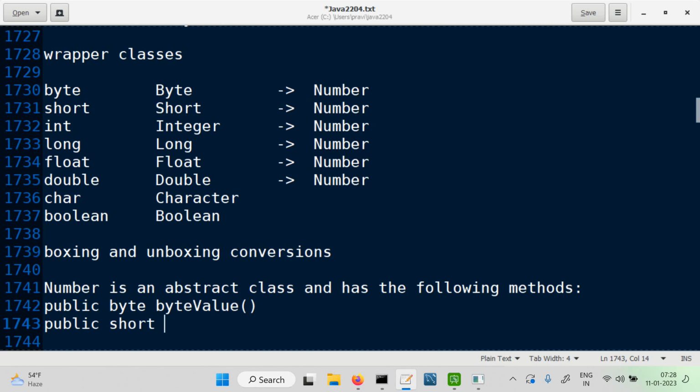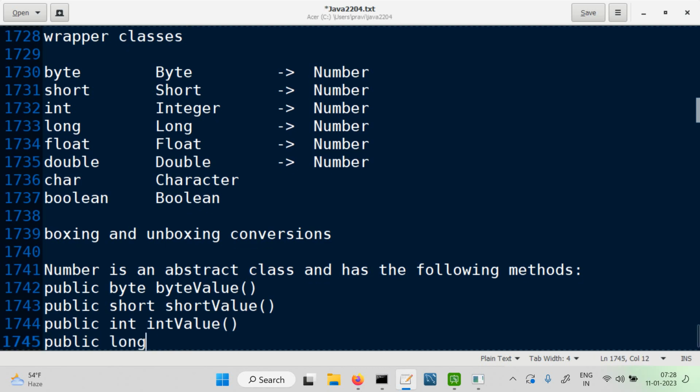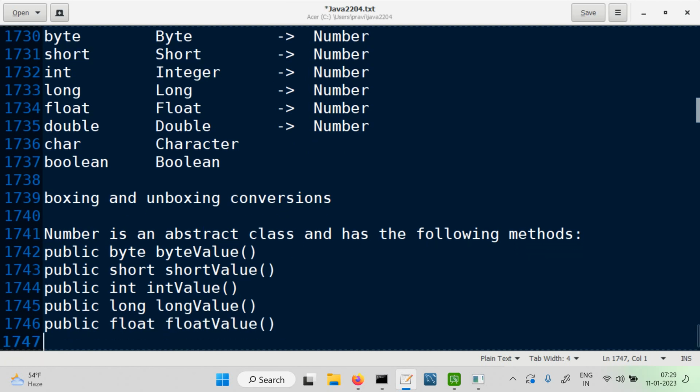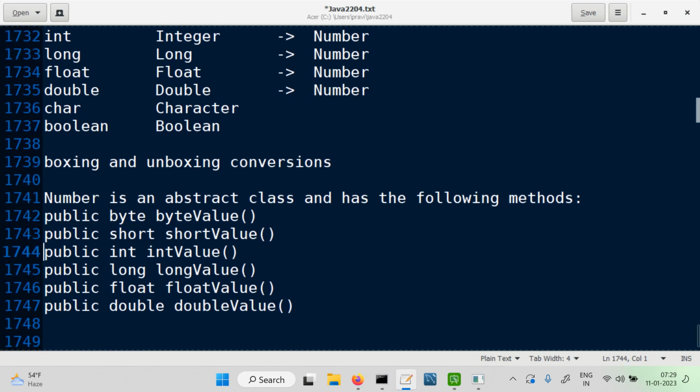They return the primitive type basically, and method names are just the primitive type name and value. Public int value. So 6 methods in all. All of these are abstract, because the subclass will have to implement this.